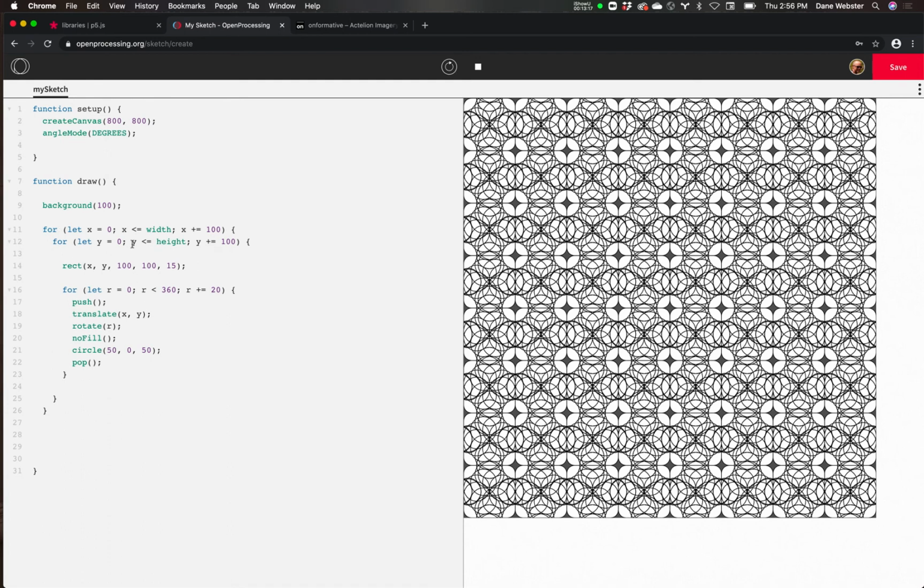So this goes from 0 to 8. This one goes from 0 to 8. Now, I know it doesn't go from 0 to 8. If I figure out this math, it's going to do it 1, 2, 3, 4, 5, 6, 7, 8. It's actually going to go to 9 because it's putting an invisible one here, but that's helping us do this rotate. So if this goes from 0 to 9, this goes from 0 to 9, and let's just pretend that this goes from 0 to 9, even though that's not quite right with the math. And let's pretend that there's an x column and a y column and then a rotate column. So the way that this equation works is x, so this is going to be the first time.